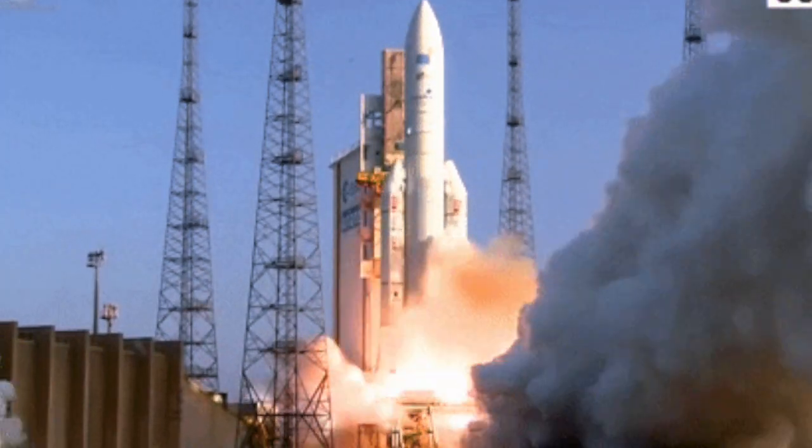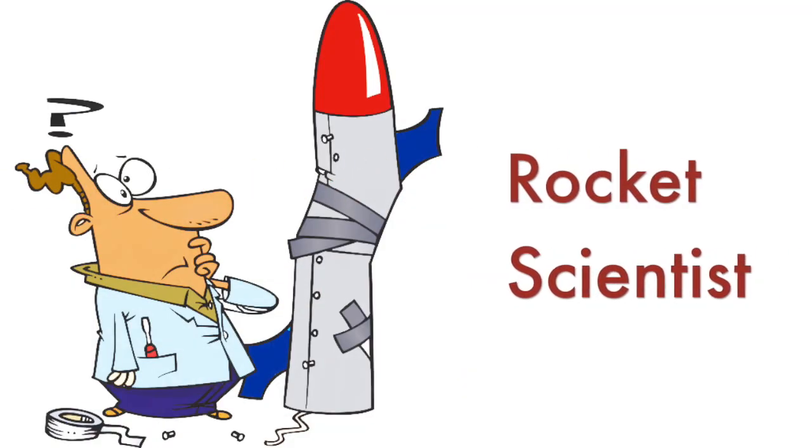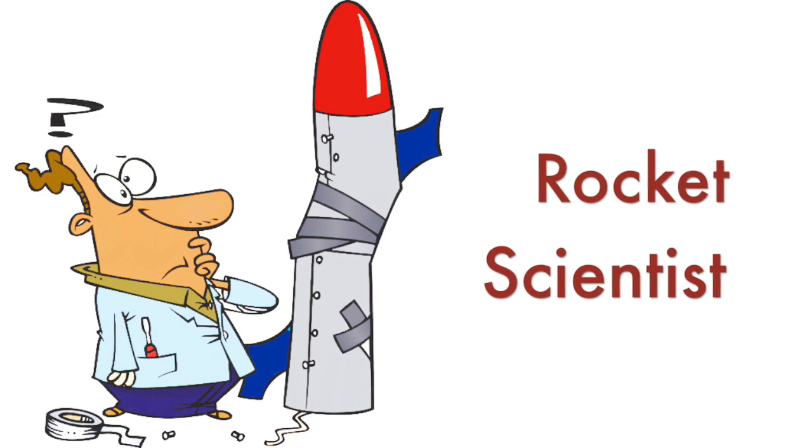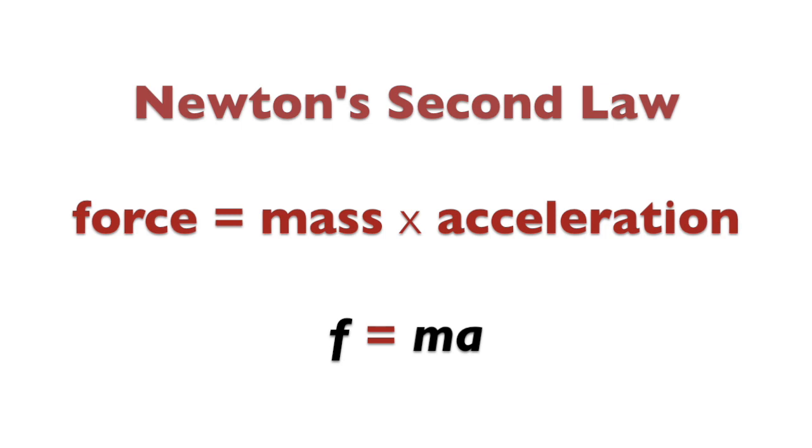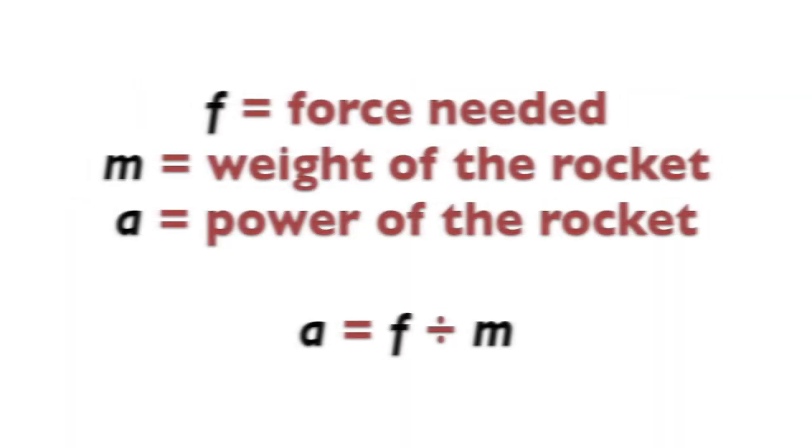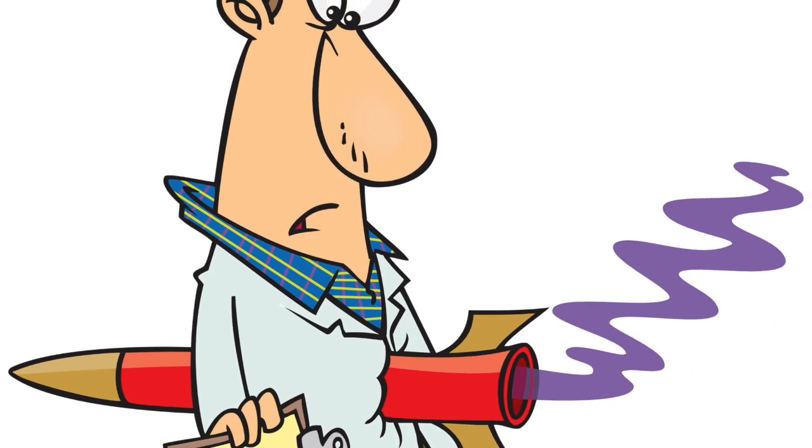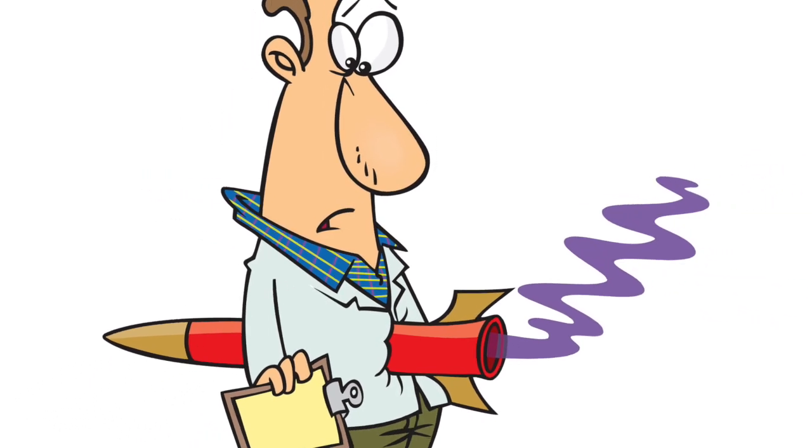Now that's one smart lumberjack. 3, 2, 1, blast off. Rocket scientists are some of the smartest people around. A lot smarter than you. In order to launch a rocket into space, rocket scientists use Newton's second law. Force equals mass times acceleration. That is direct variation. Rocket scientists know the force required to escape the Earth's atmosphere and the weight of the rocket. Using the inverse of Newton's second law, they can figure out how much acceleration is required. How easy is that? It's not rocket science, you know? Well, actually, it is.